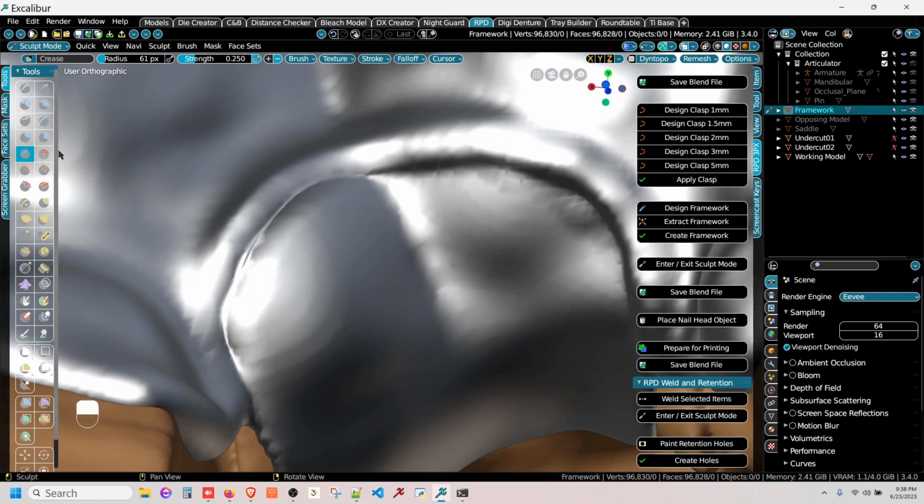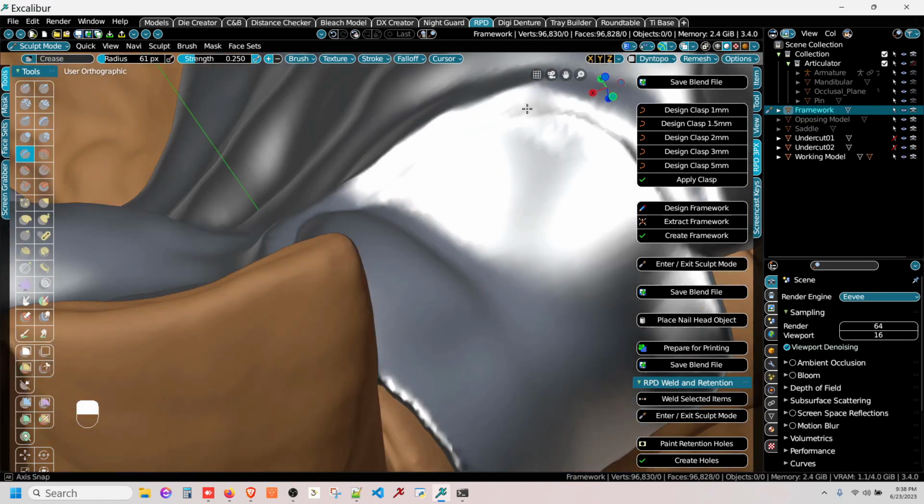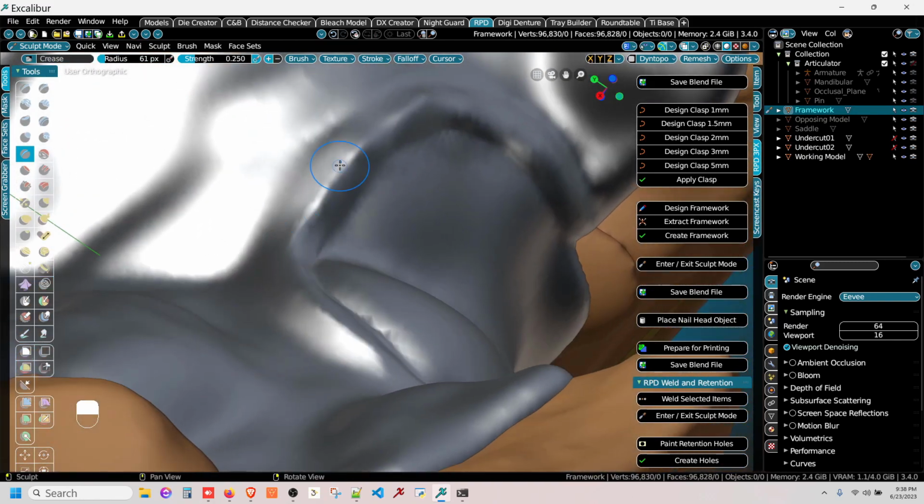And now on my crease, I can change it to positive. And we can crease it so it's like a pinch. So now it's giving it like an edge.